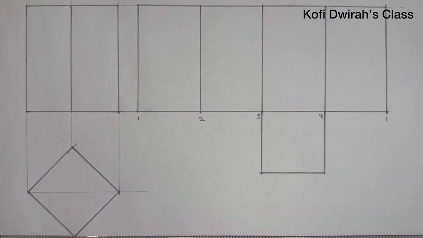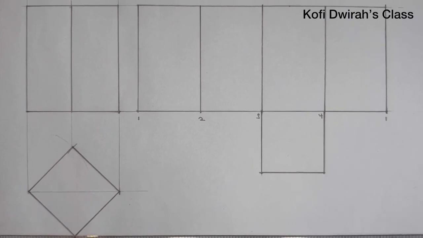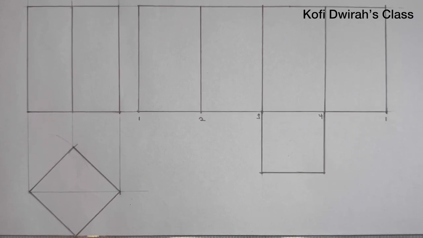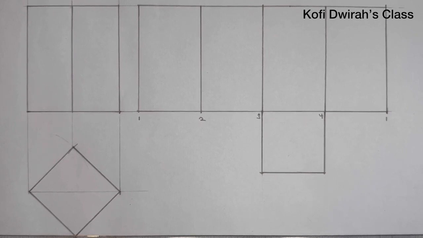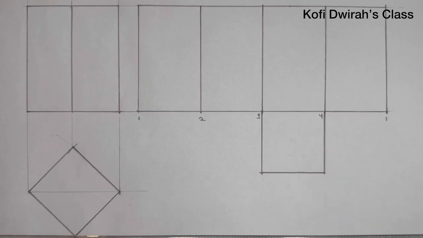This is how to draw and develop the surface of a square prism — a square prism given the diagonal of the square and the height. Thank you very much for coming. If you are new to this channel, please subscribe. For my subscribers, thank you very much for always coming along. Let's keep on drawing and keep the world moving — without drawing there will be nothing on this planet. This is Kofi's Drawing Class. I will see you in my next class. Thank you, bye bye.